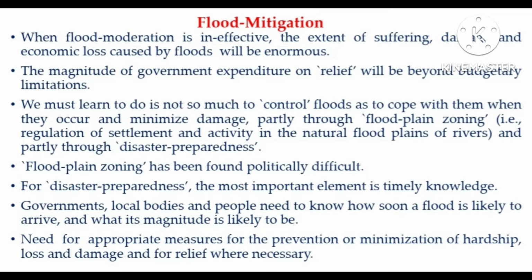Even flood moderation is ineffective at times. The extent of suffering, damage and economic losses caused by floods will be enormous. The magnitude of government expenditure on relief will be beyond our budgetary limitations. What we must learn to do is not so much to control floods as to cope with them when they occur and minimize damage, partly through floodplain zoning, that is, regulation of settlement and activity in natural floodplains of rivers, and partly through disaster preparedness.